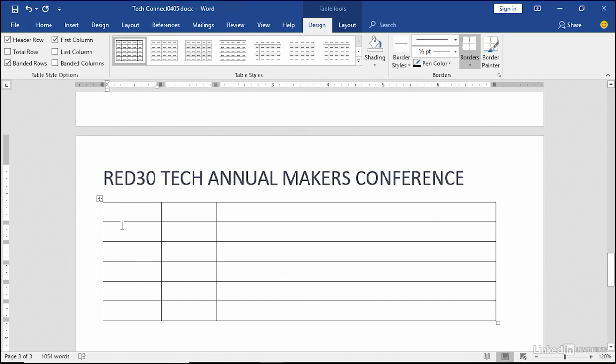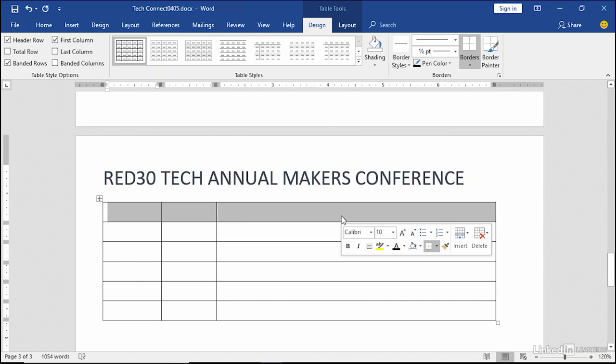Next, we'll go in here and let's say we want to put in the day and the title of the conference. In this case, day 1 would appear at the top, day 2 a little further down, day 3, and the actual date. Well, in that case, we might want to join these together. So click and drag from the first cell across. You'll see all 3 cells in the first row selected. Now with our table tools, we can do things like join those together.